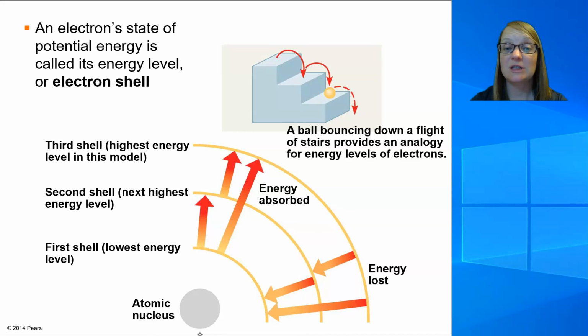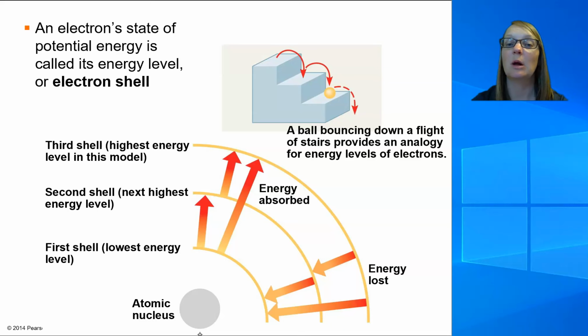And the way the energy is associated here with this drawing is that the electrons in the first shell, or the one that's closest to the atomic nucleus, are going to have the lowest amount of energy. And then as you move with each subsequent shell further away from the atomic nucleus, the electrons have more and more of this potential energy. And what's cool is that electrons don't have to stay in the shell that they're originally in. They can actually hop between shells. They don't spend a lot of time in between the shells, but they can move between them.